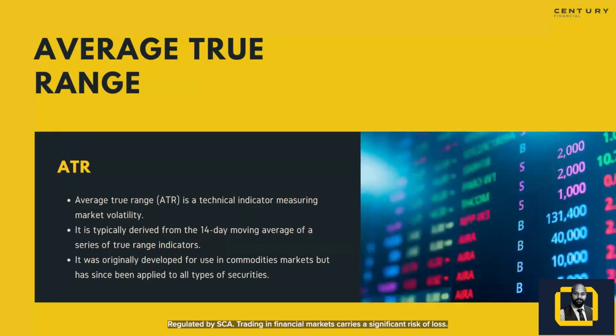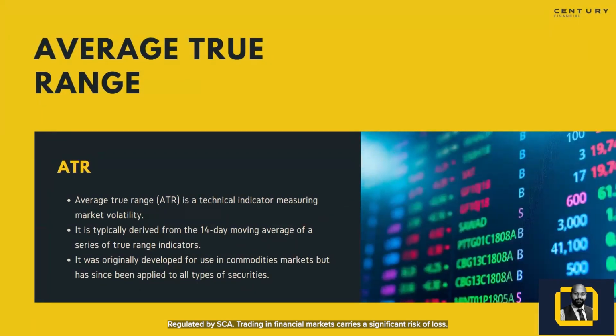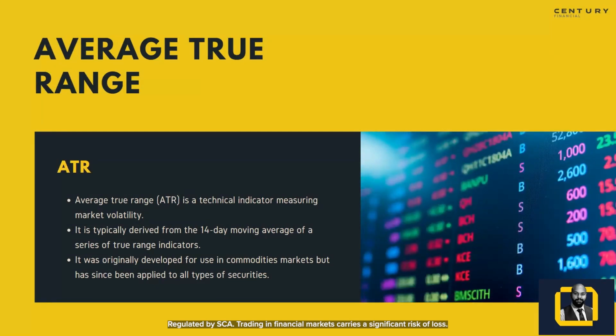One of the main important tools that I'm going to be introducing today is a tool to understand average true range. Now, average true range is a technical indicator that is available on the platforms to understand how many dollars or how much percentage a specific instrument can move. Let's say, for example, if you're looking at Apple, you want to understand how many dollars Apple can move in a single day, or how much percentage it can move in a single day. ATR helps you identify that.